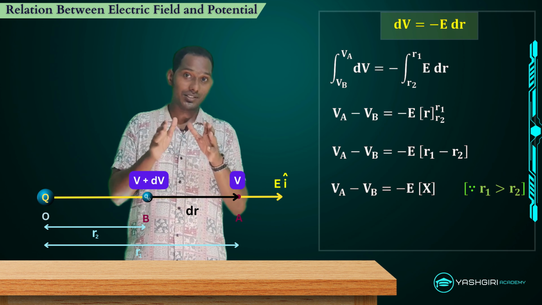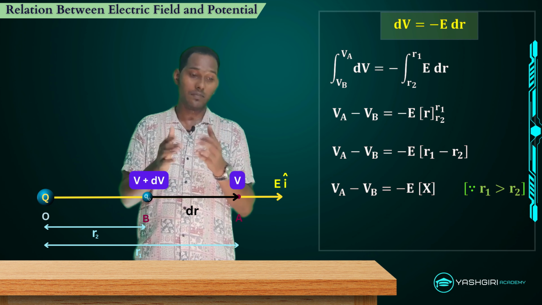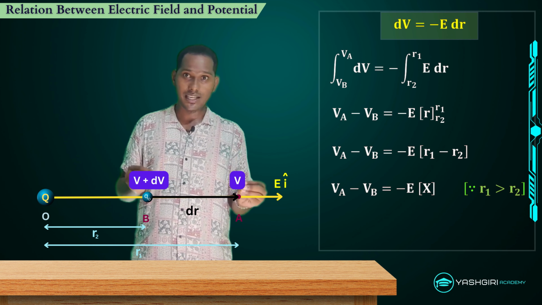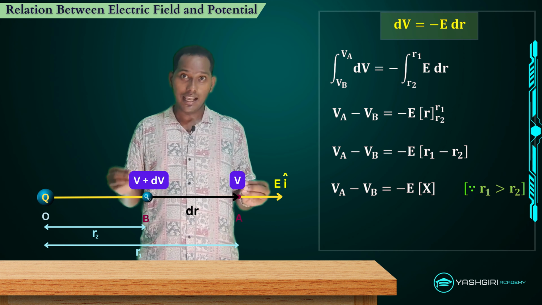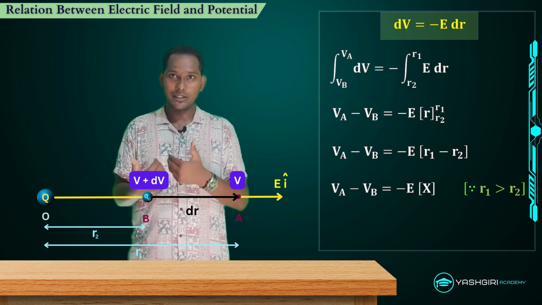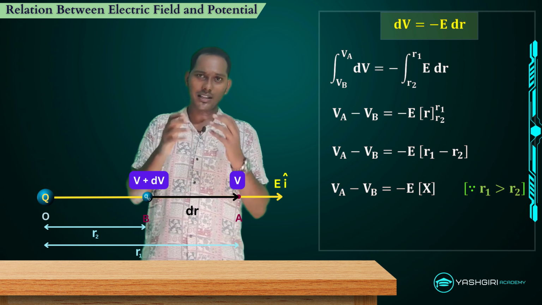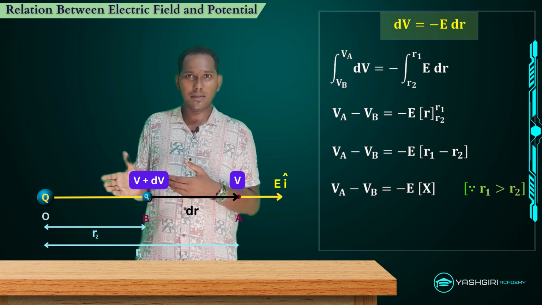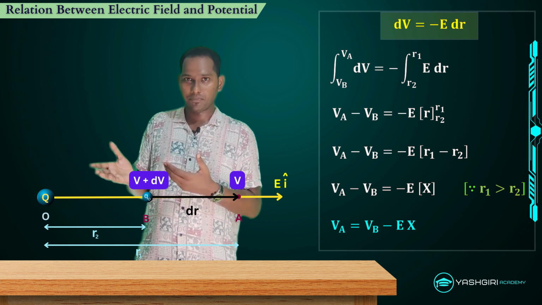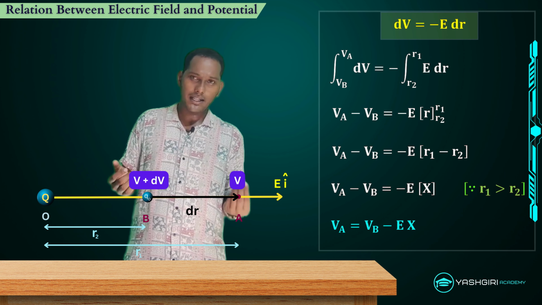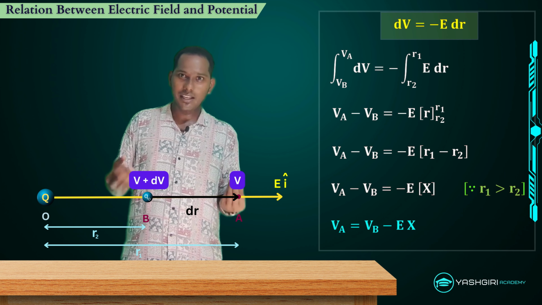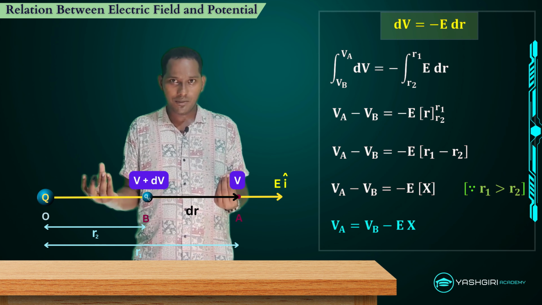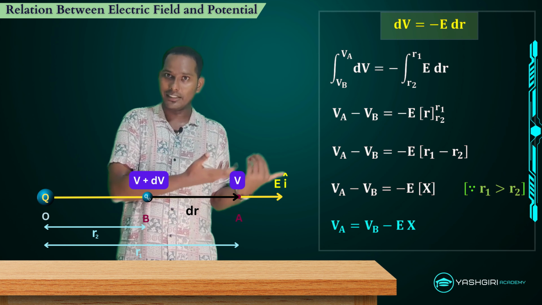right? And if you just see, guys, what is this? It gives me the potential difference between a point A and a point B. And what is that value I'm getting? Negative, right? So of course, guys, that's the correct one, because if we just see, the potential at B is a high potential compared to at A. So when you take VA minus VB, VB being high, the value I'll be getting is negative.